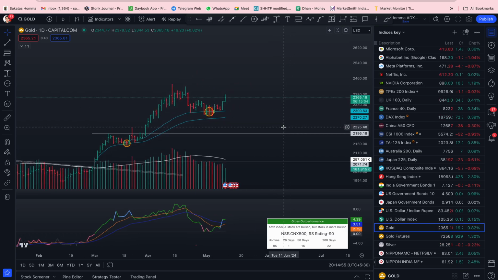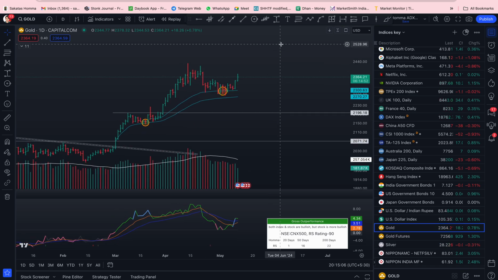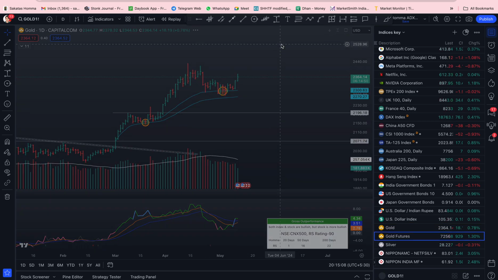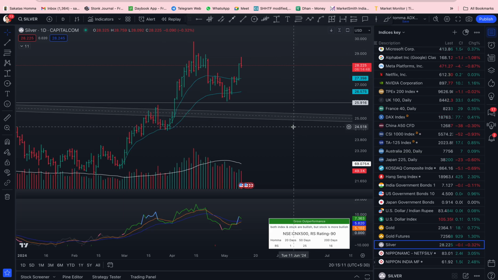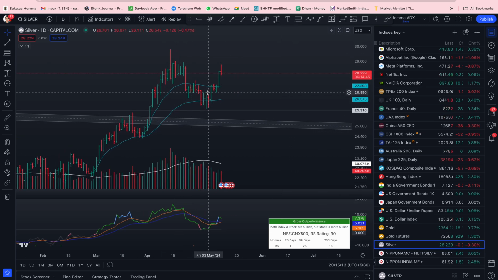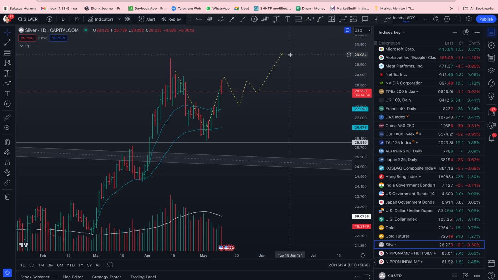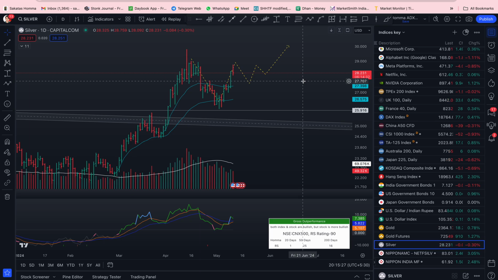Now again, that doesn't mean gold will now do another 5-6%. It might undergo more T's here. This is a smaller base, and that base breakout would be another place to watch. Similarly with silver: it bounced from this area, and then it possibly will undergo some sort of contraction, base building, and then eventually breakouts. So these are the two interesting charts.